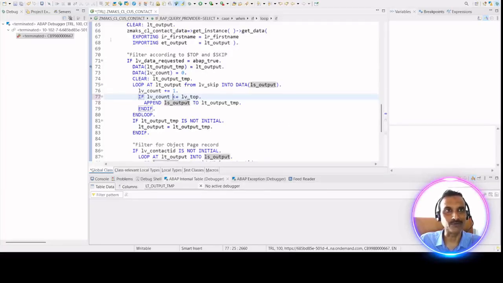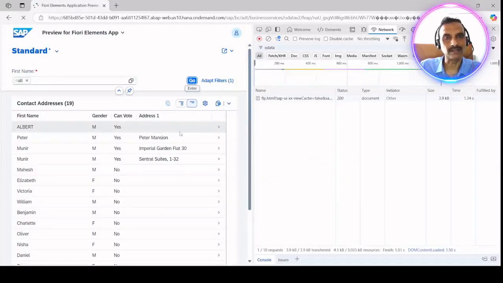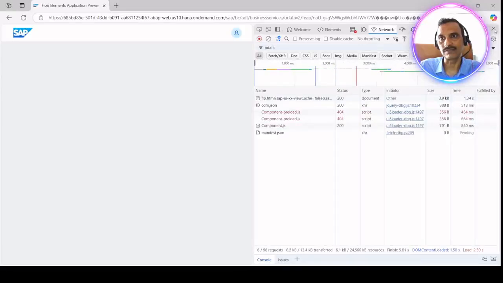So this should be less than or equal to, guys. Let me quickly activate this, and let us now go back to our browser and then refresh again and see it.